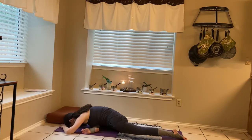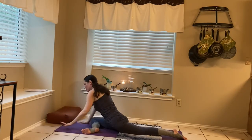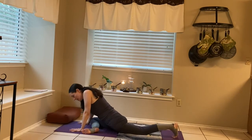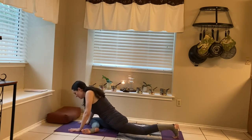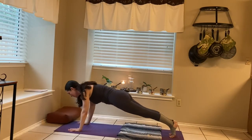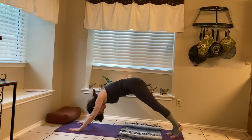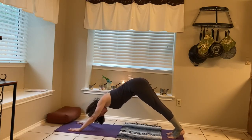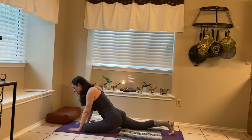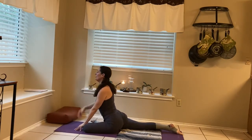If this is hard on your knees, you don't have to do pigeon — you can fast forward through it. There's also a good modification by doing the figure-four stretch on your back. So we're going to exhale and curl the toes on the left foot, then pressing through the hands, carefully lift the hips and step the right foot back to meet the left, coming into downward dog. Inhale lifting the left leg straight out behind, exhale bringing that knee in towards the chest, bringing the shin to the mat, modifying as needed. One side might be different than the other.